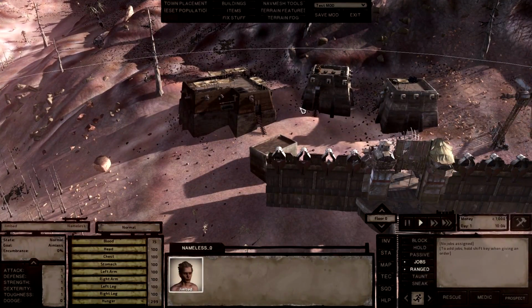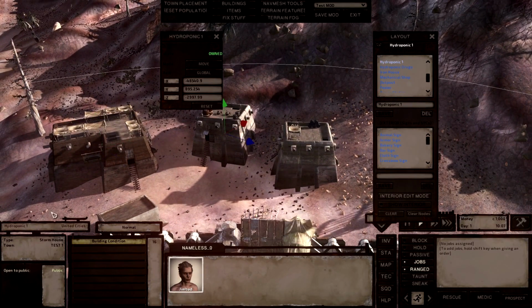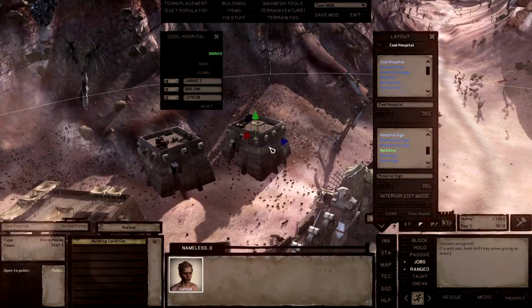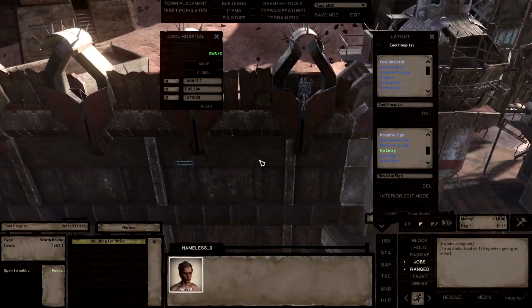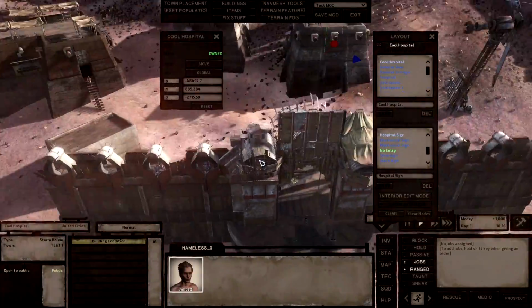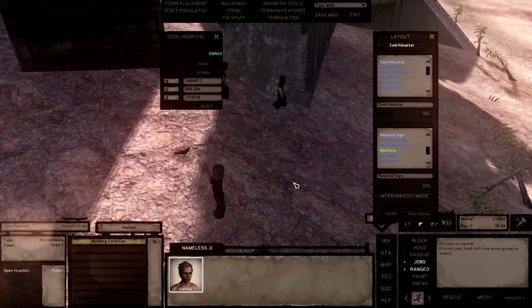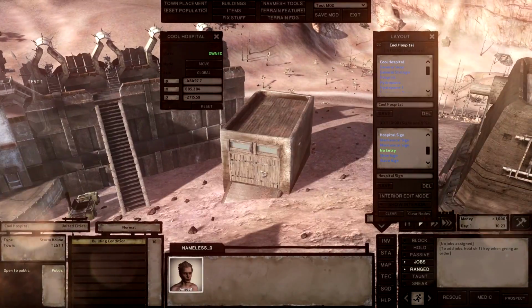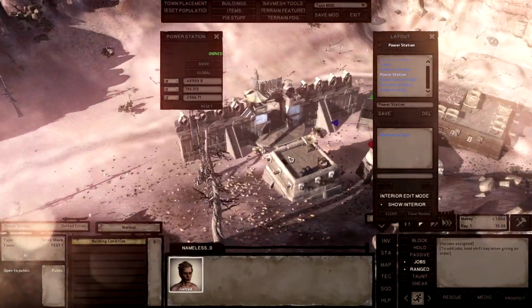Alright, the bar is assigned to the L house as planned. It's named Joe's Pub. Fantastic. Hydroponic 1. If you don't give it a building name, it will just pick the interior name. Cool Hospital is Cool Hospital. Fantastic. There's gate guards. Because the guards had AI package to use turrets, they're using the turrets. This is cool. We got our undertakers walking around looking for dead people. And our power station appears to be working as well. And the town has power. This is awesome.